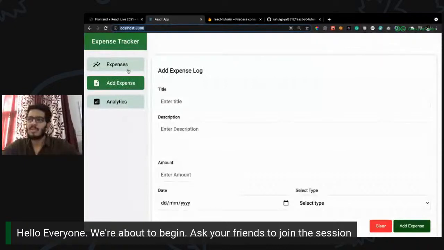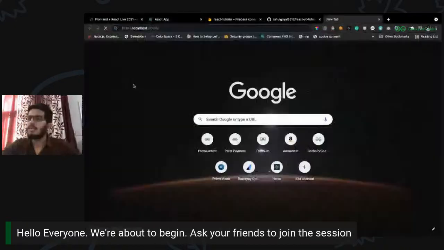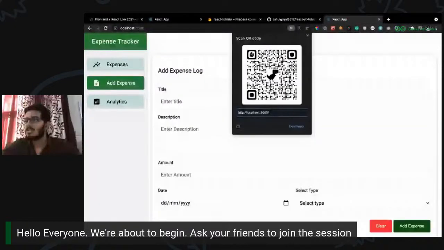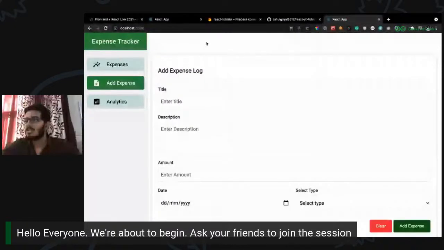So if I share this URL, I want the user to access this particular add expense page. But if I load it, it will be initialized from the starting point. It won't be accessible directly. So you won't be able to bookmark it or use any bookmark feature provided by Chrome. That's why routing is important here.